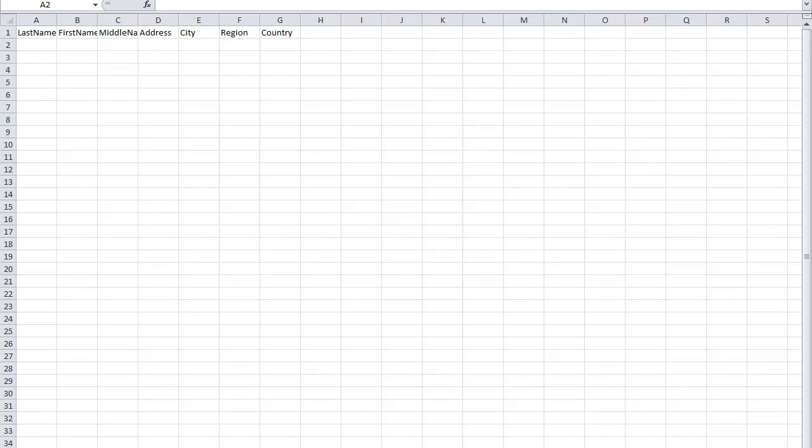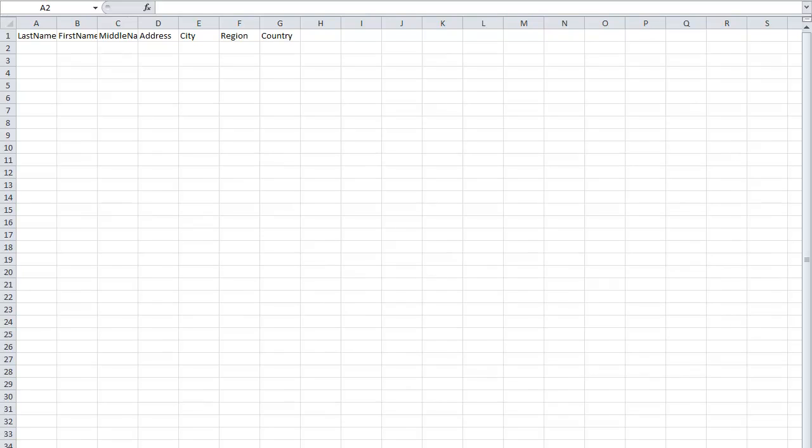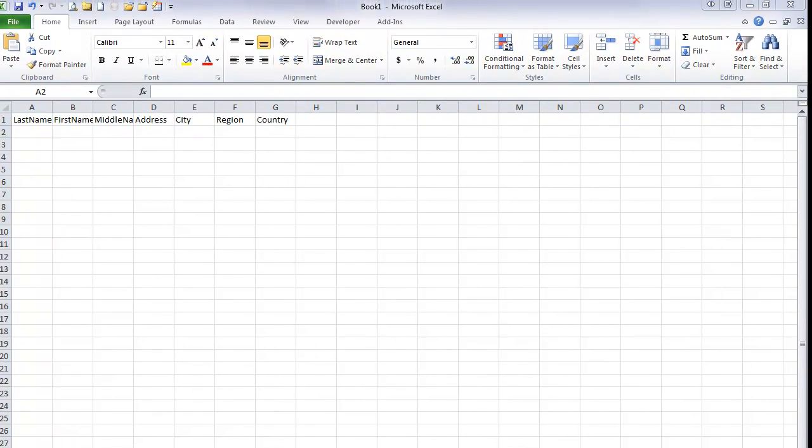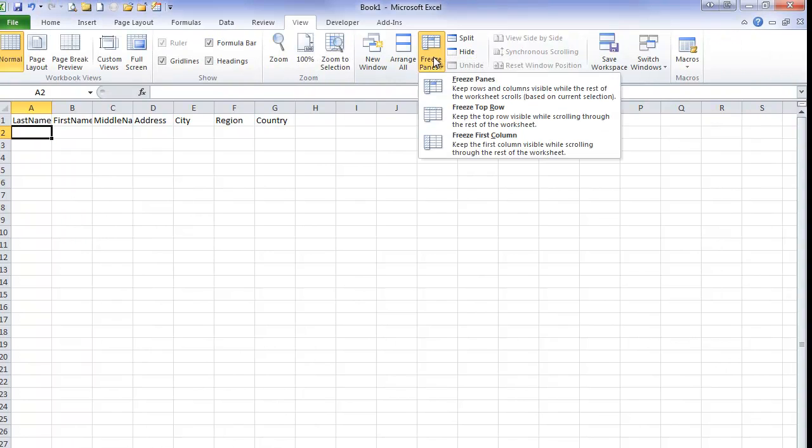This behavior of the Tab and Enter keys is very useful when you start to enter data in the table. It is very important that the first row of data is immediately after the header row. Since my header row is in row 1, the data should start in row 2.